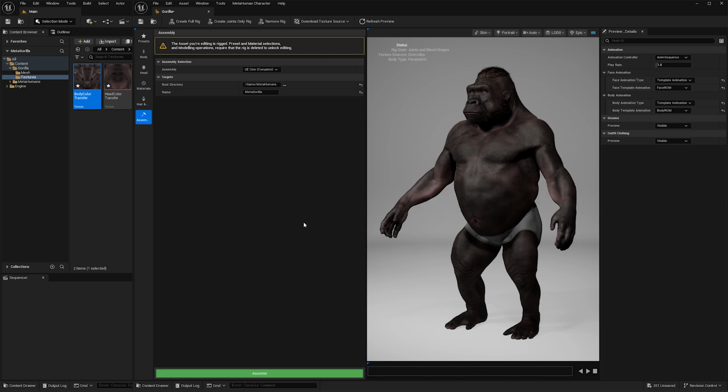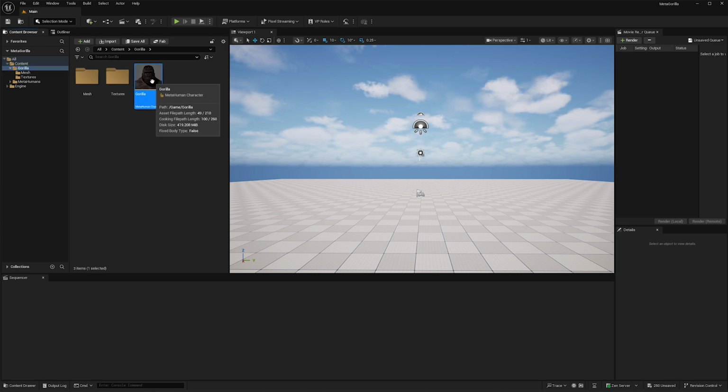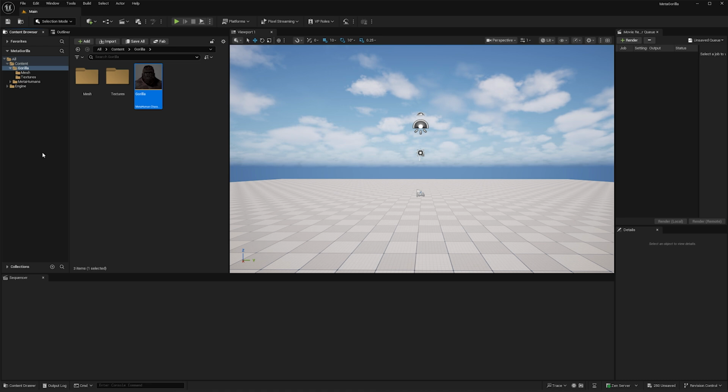Okay, so that has created our MetaHuman. I'm going to close this down. We don't need this anymore, but if we wanted to, it's still here in our gorilla. That's this guy here, and we can go back in there and do some non-destructive changes. We can delete the rig, change the model, add the teeth, do some groom updates if we want to.